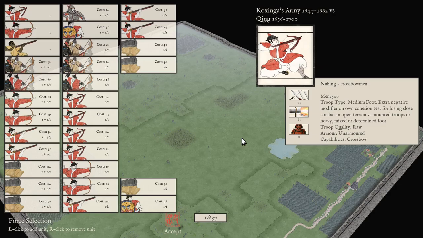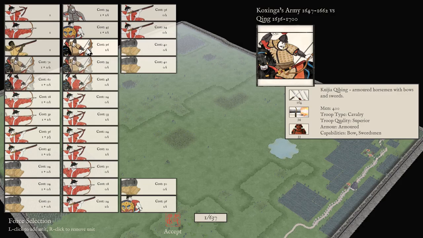This time I've gone for a slightly more cavalry-heavy approach than I normally do. Still not that cav-heavy, but three additional units. Spendy, too, because they are large 400-man units. Two average armored, one superior armored. I don't normally do that sort of thing, but given the relatively open nature of the battlefield, it seems worth it. I have a lot of shooty infantry.